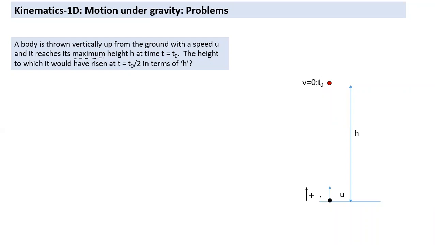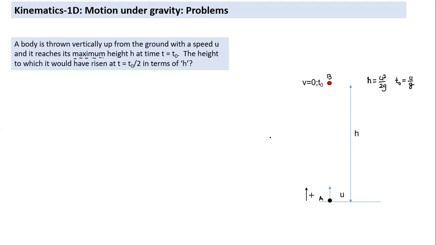So let me call this point A and this point B. This is what is given. Height is given, displacement is given, velocity is given, time is given. And we know what the values are here. What is h equal to? I could write h also in terms of u. h is equal to u square by 2g, what we had done before, maximum height. And what is t naught? t naught is nothing but the time of ascent, which is equal to u by g.